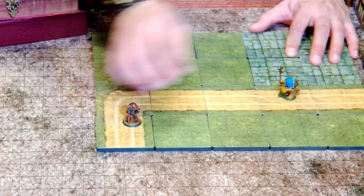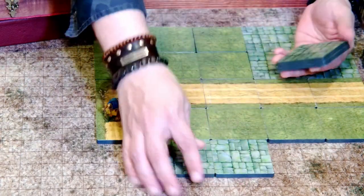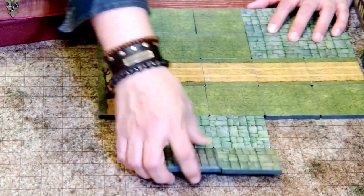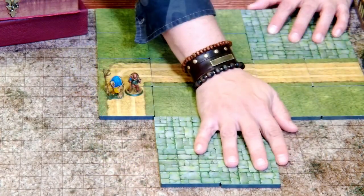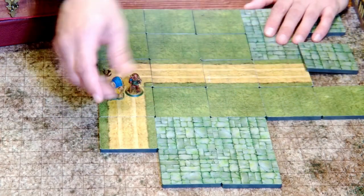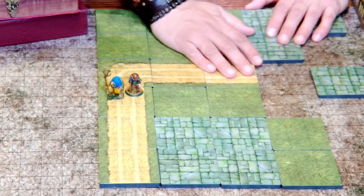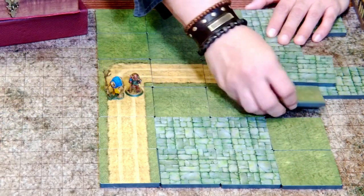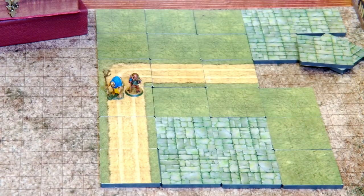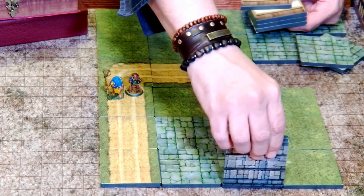If you come around this corner, all of a sudden maybe down here you come to a house. If I were to build really quickly, I could throw down some tiles here on the bottom — oh, this one's a different one, that's not a ground tile. Even with a very limited set of tiles, I can do quite a bit here. You can even slide them across, which is really cool. They come to a house, and from a demo perspective they love to show how you can build a house. So let's do that — I'm going to go ahead and build a stone house here.